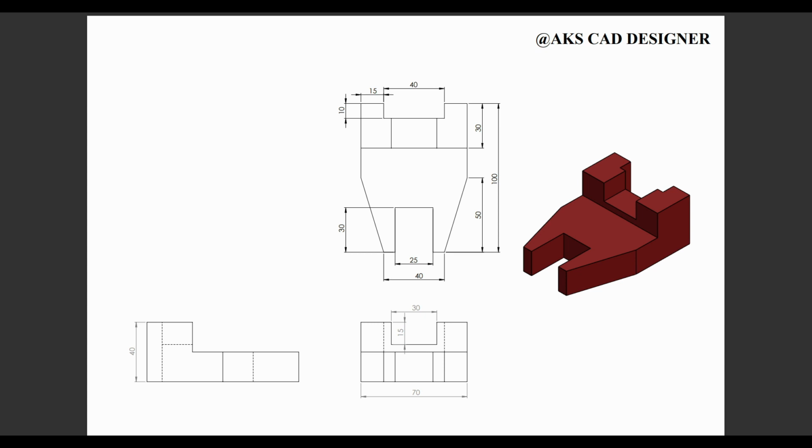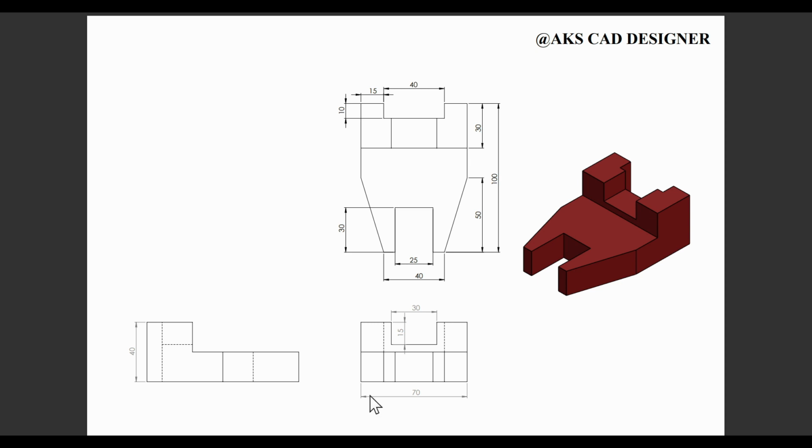Again, we are back with our next 3D model exercise in SolidWorks software, and this is going to be that model. This is a very simple model which requires minimum command options to be made. Let's discuss how to start our approach to create this model, and then we'll go to the software and create this particular model.